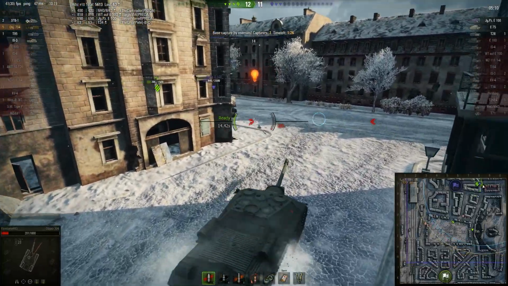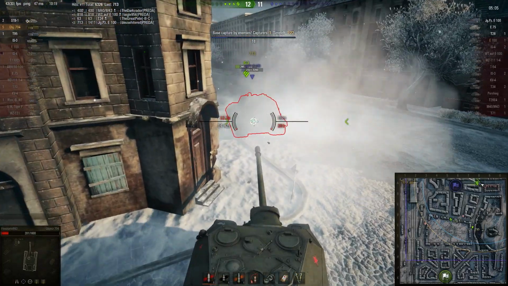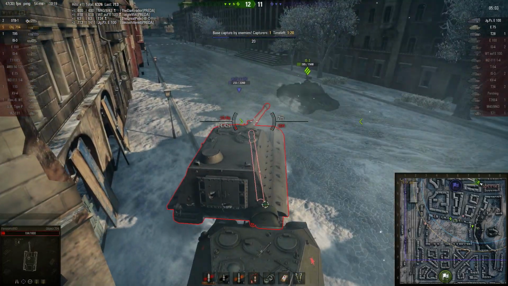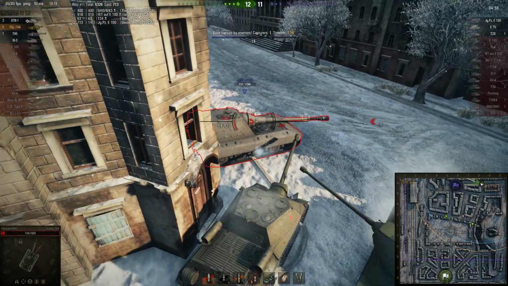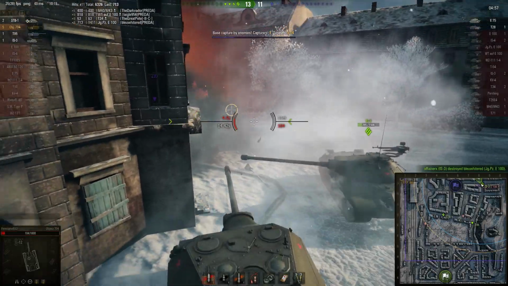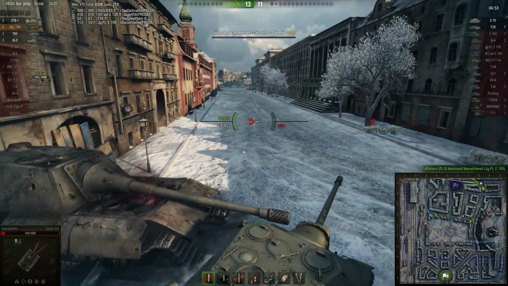Jagdpanzer's turning and tracking this IS-3, which leaves all of his rear armor exposed. Object 704 gets a shot through the armor. Going to try and ram him so that he can't traverse to hit the IS-3. And indeed he can't. And then Firestarter starts to back off. The IS-3 takes his shot, and they pick up the Jagdpanzer E100.